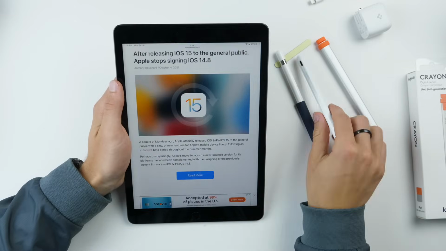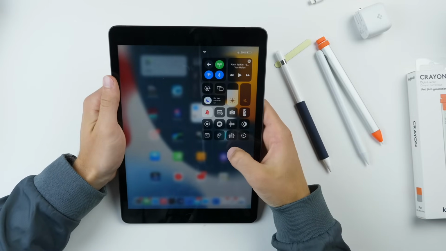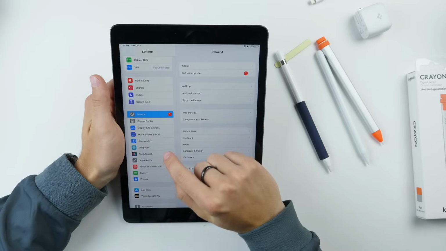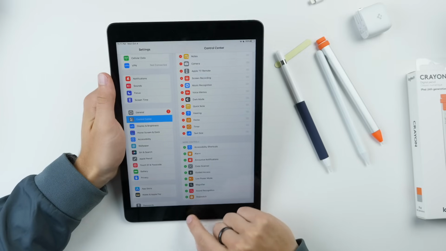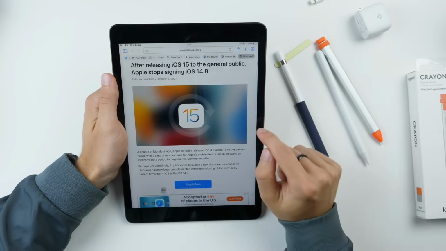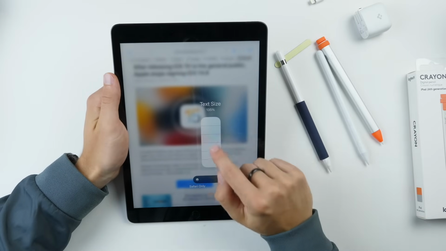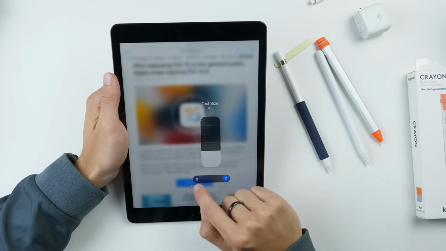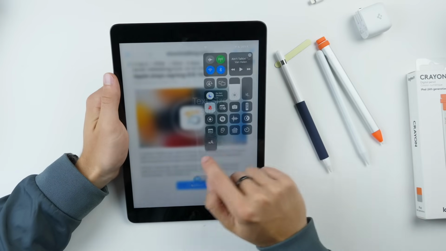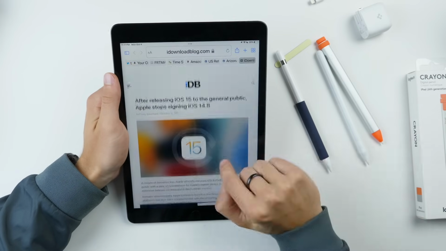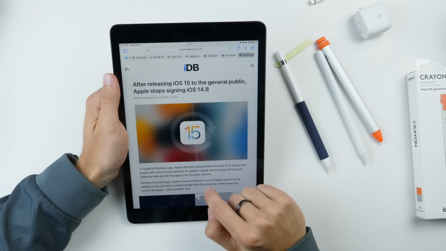Now, if you have an Apple Pencil or a stylus, you can also screenshot from the bottom left-hand corner, which is great too. Now, some of my favorite iPadOS 15 features would be the ability to change font size in any specific application. So if you go into your Control Center and you throw on text size, you're able to customize your text size on a per app basis. So we'll go here. I can choose the text size for all my apps, or I can choose it for Safari only. So if there's an app that you want your text size to be a lot bigger, you can customize that there. So I have really big fonts here, or I can make it much smaller just for Safari.